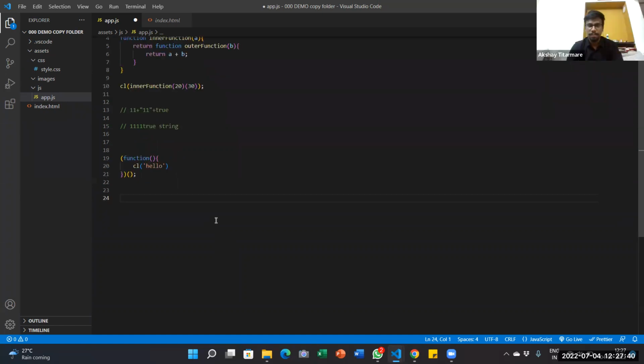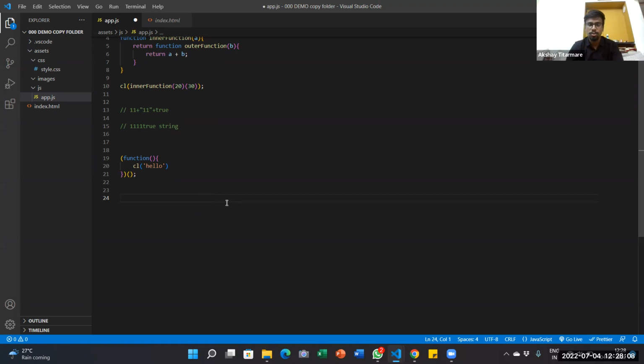Yes, sir. Actually, web storages allow us to store data locally. It is an API given by HTML5. It stores data locally from 5 MB to 25 MB. It varies browser by browser. And there are two types of web storages. First is local storage, and another is session storage.